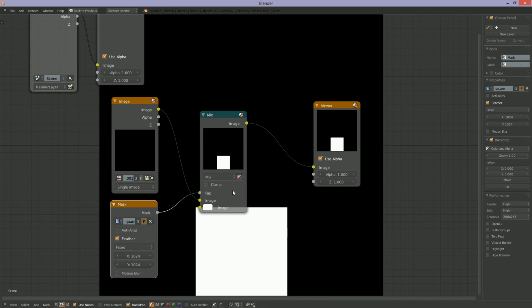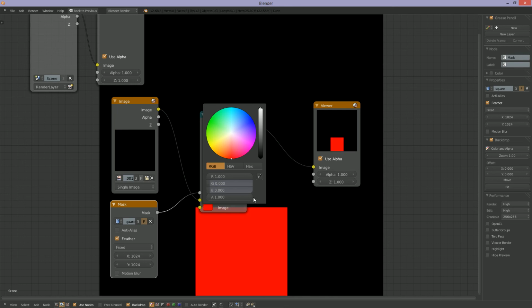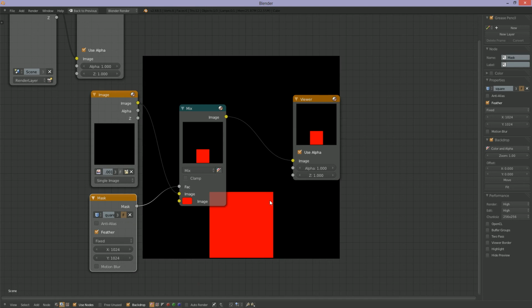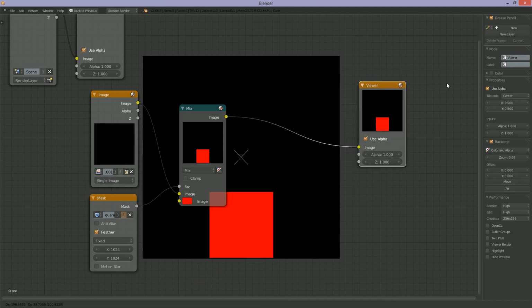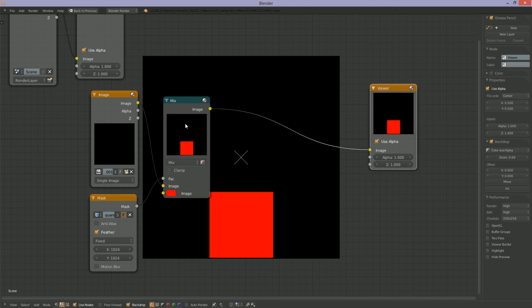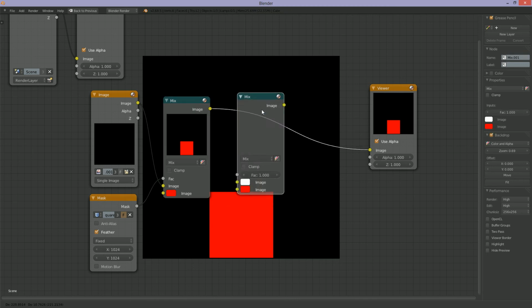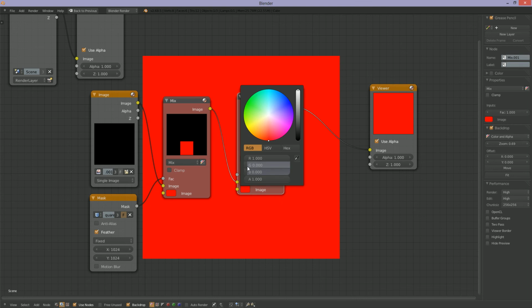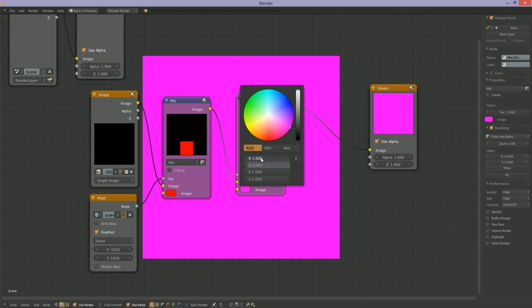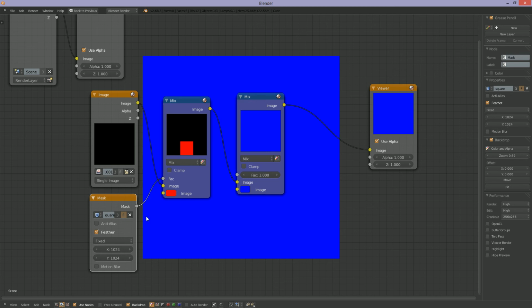Now we have this white space. What I'm going to do is set this up as all red. So I'm going to zero out my green, zero out my blue. What that means now is I have a red component here. Okay, then what I'm going to do now is make a copy of this and make this all blue. Turn off my red, make that all blue.